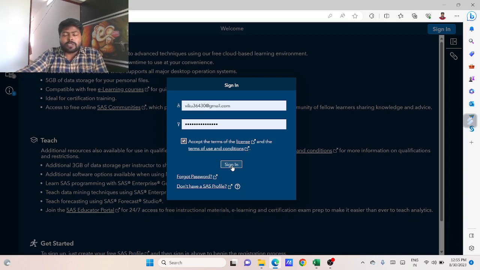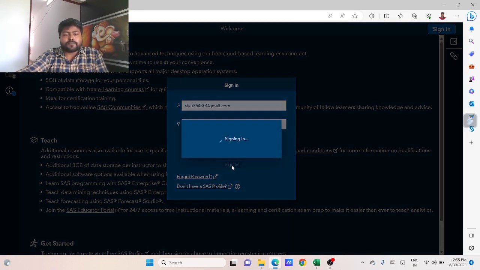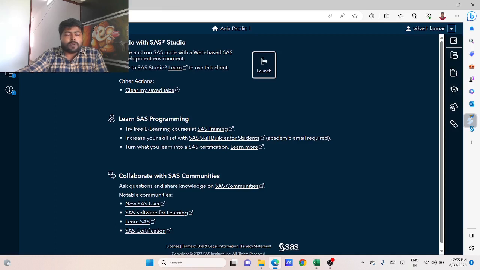You can use your Gmail account, Facebook account, YouTube account, and fill in your details for the SAS account. So just create this SAS profile and press sign in. It will take some time while opening SAS Studio, and meanwhile I can see, yeah. As we can see, SAS on Demand for Academics is showing, code with SAS Studio. We have to practice SAS with SAS Studio, rather than Enterprise Guide. So we are using SAS Studio for learning, and I will press launch.